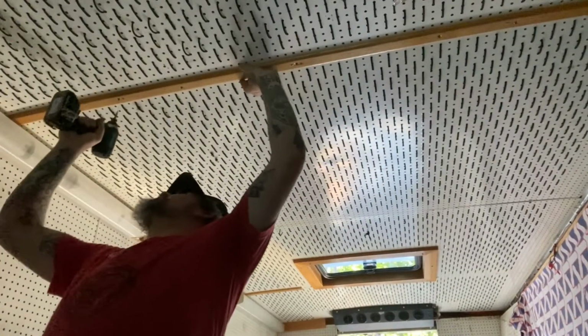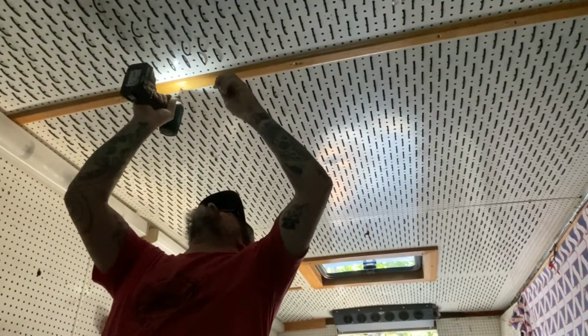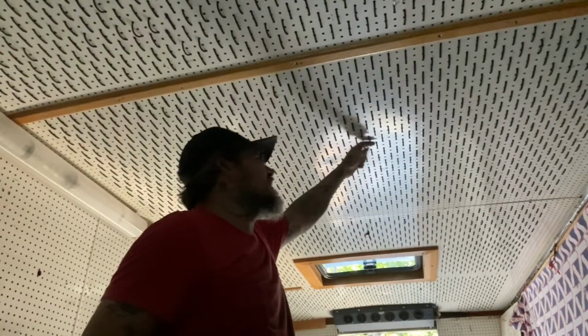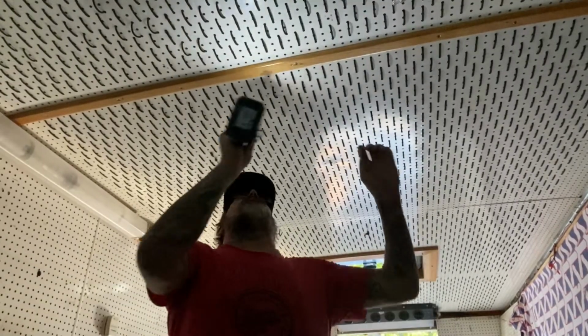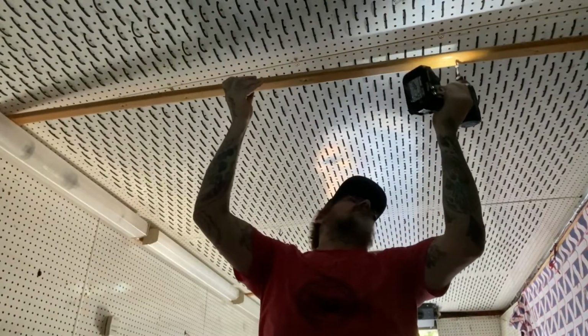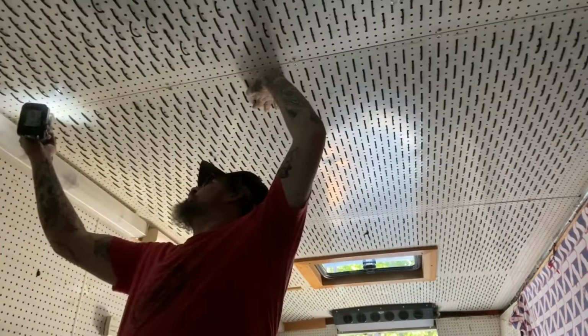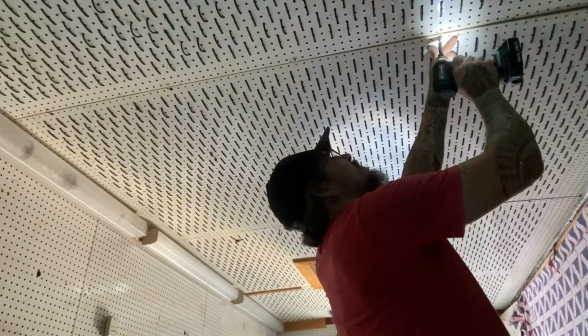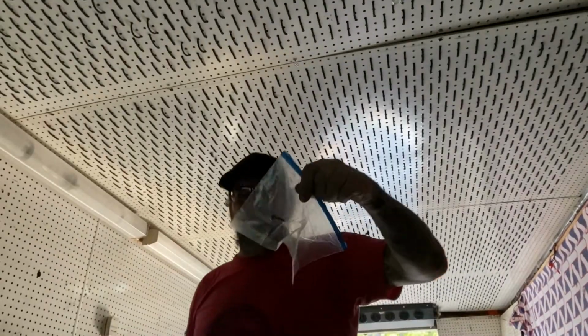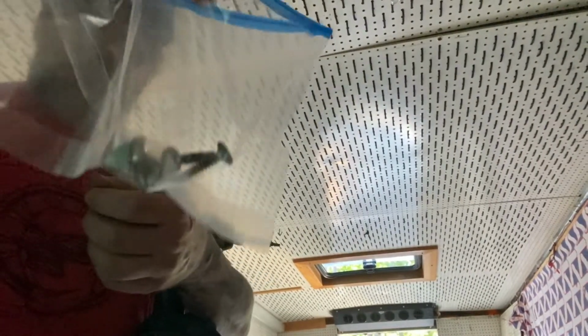We're gonna bring you along to this part here to see what's above here. Staying organized by putting the screws in the bag.